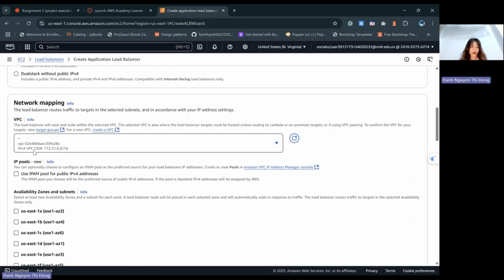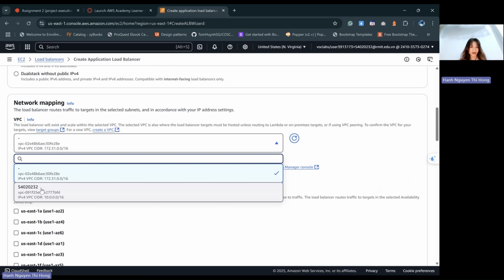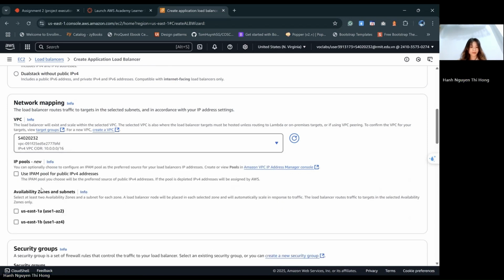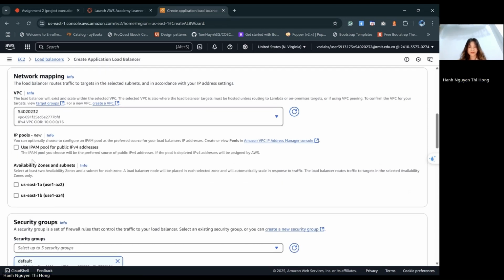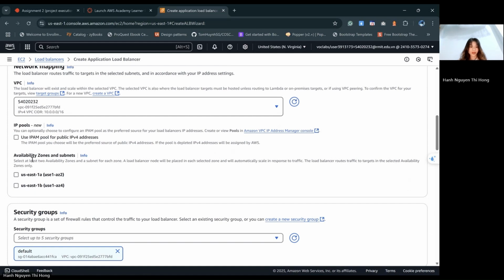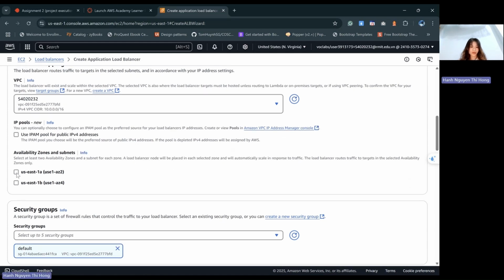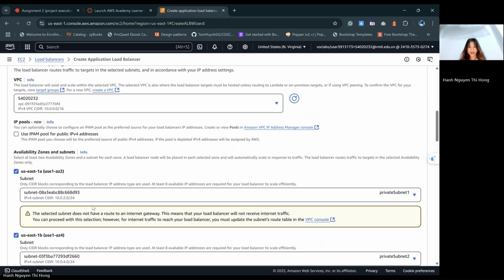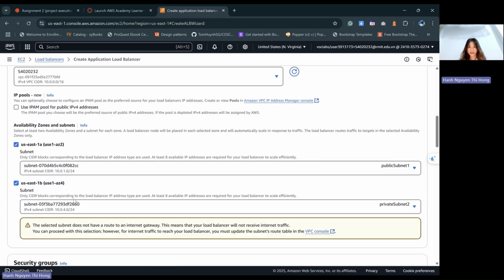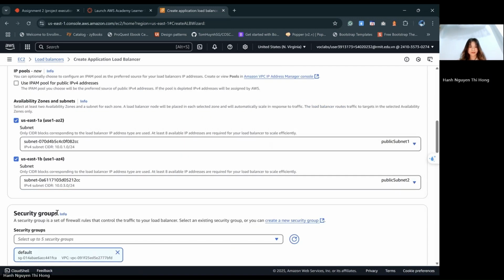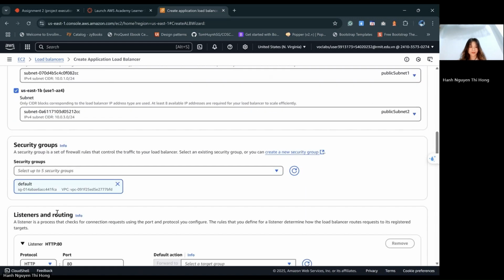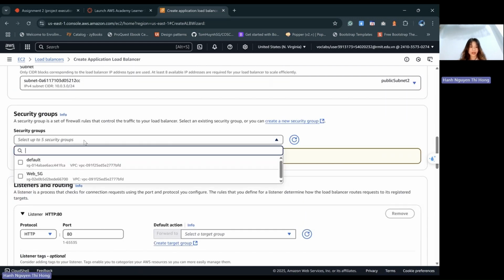And now I will select my VPC. In here, I will select two availability zones. And I'll select public. For the security group, I will remove the default and I choose web S3 here.